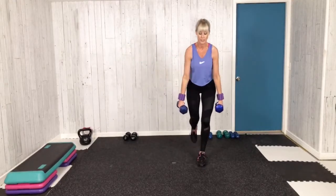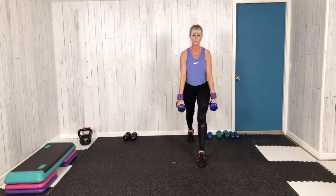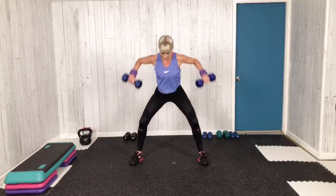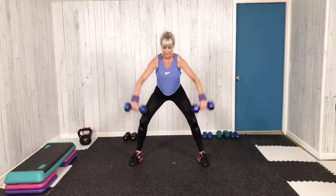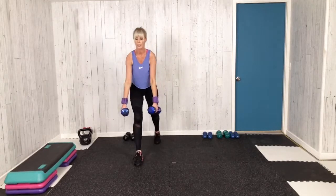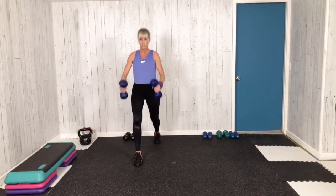Hold three. Two, lots of core balance here. Find your focal point out in front. Spine neutral, friends. Spinal erectors are engaged. Back, biceps, shoulders.